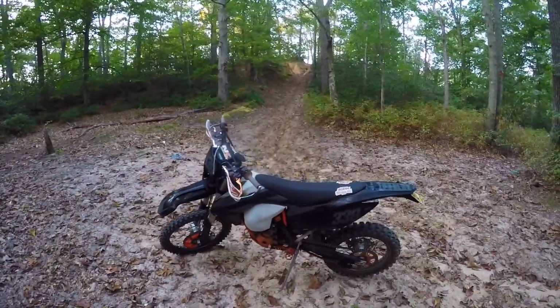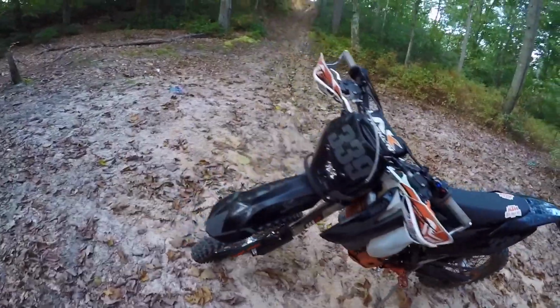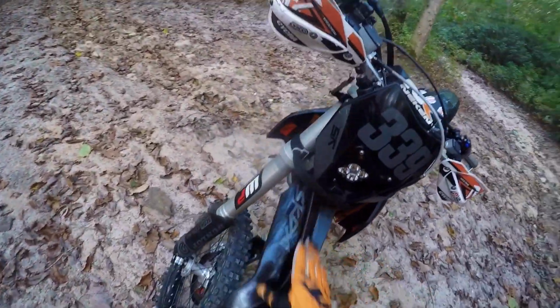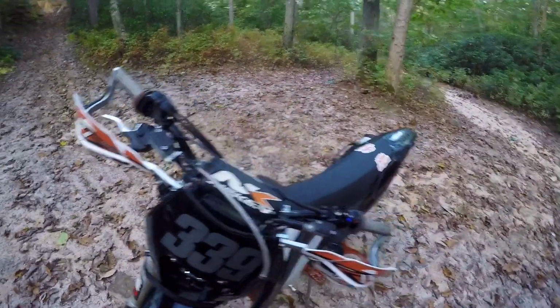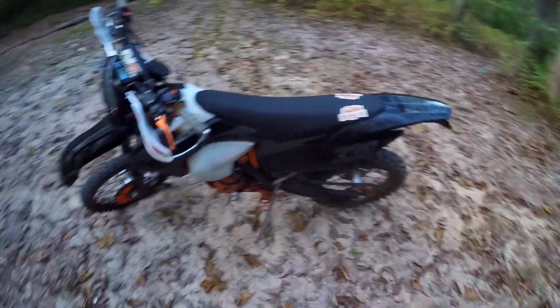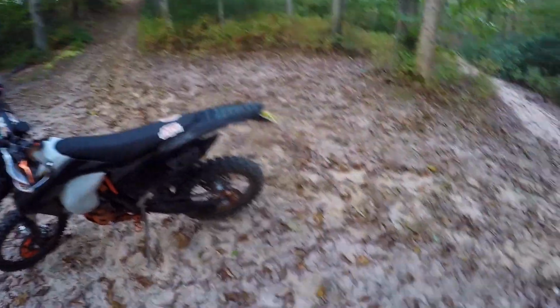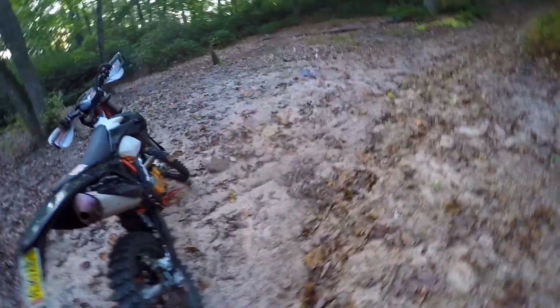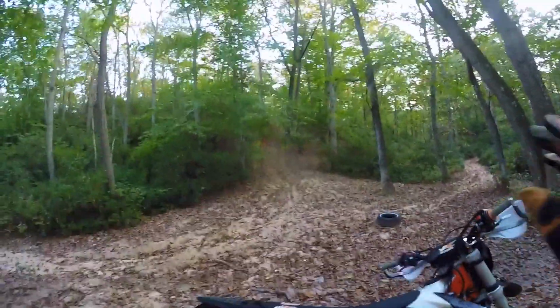My guess is because of how smooth the power comes on. When you have an EXC, the mapping that comes stock from the factory is obviously mapped for a bike to be on the street, and to be dual sported and whatnot. So it doesn't have as much of a hit as a regular race bike would, which is actually really nice, because when you're going through the trails and you get on the gas, it doesn't jerk your arms at all.